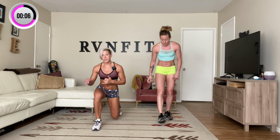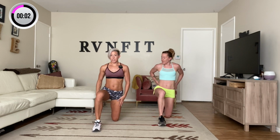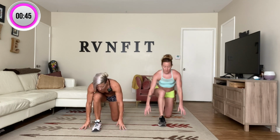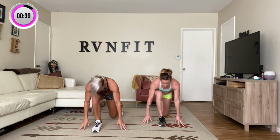Good, rest. So we're gonna do the same thing on the other side. You can come down kneeling. We make this look a little easier than it is. It's actually very challenging, so I want you to breathe through it. Stretch. Ooh, that one's tighter. Yeah. And activate that right glute. Standing leg. Ooh.